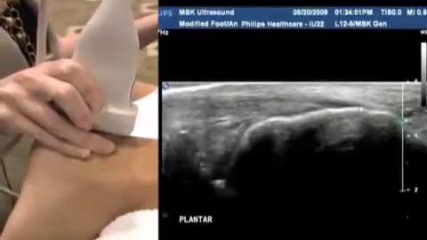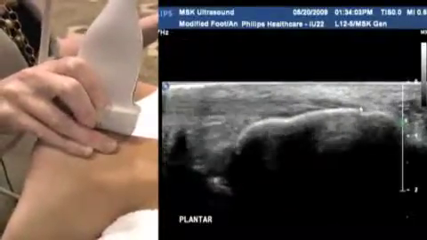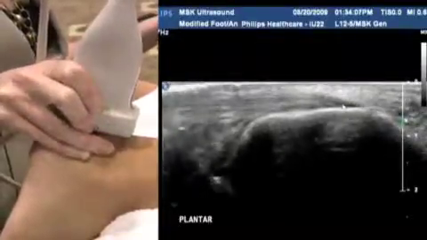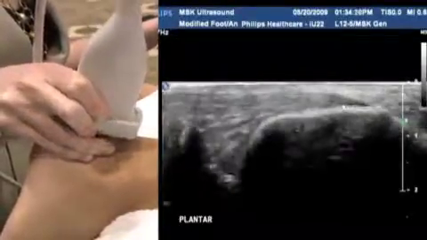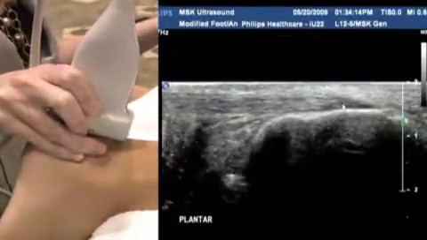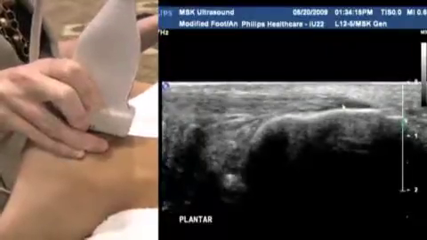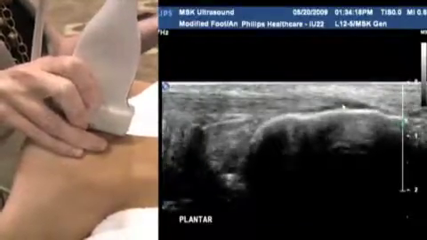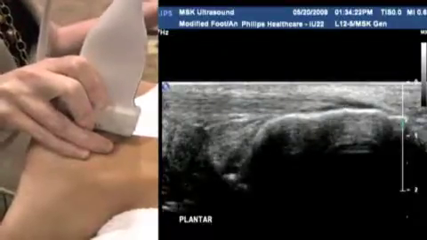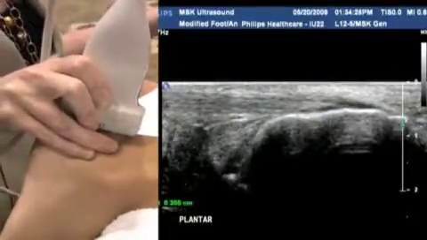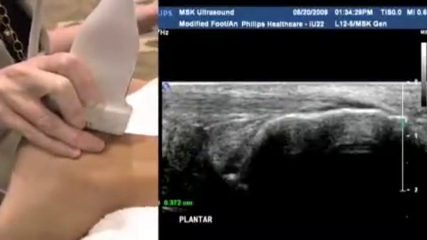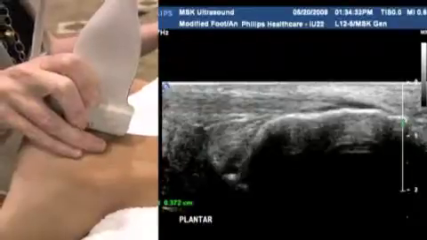Again, be really wary of anisotropy in musculoskeletal ultrasound. Heel toe the probe, make sure you get rid of this hypoechoic area. If it doesn't disappear, then you can start to be suspicious of tearing or tendinosis. But really make sure you have a dedicated effort to fill in those blank areas of echo before you become suspicious. Again, the proximal measurement for the Achilles tendon, you don't want it to be more than about 10 millimeters or so. This is way below that, perfectly normal.